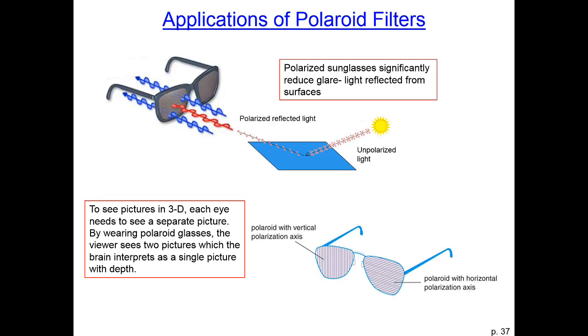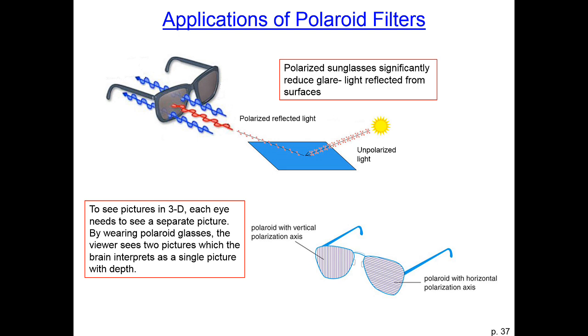So one place where you run into polarizers is in polarized sunglasses. With polarized sunglasses, the incident light is unpolarized, but half the light intensity goes through and half is blocked. But the cool thing about polarized sunglasses is that light reflected at low angles becomes polarized. When light bounces or reflects off of a surface, light where the electric field is parallel to the surface is reflected, while if the light is perpendicular to the surface, then it's not reflected. So especially with low angle scattering, like light coming off of a body of water or some snow, the polarization of that reflected light is horizontal. Polarized sunglasses are polarized vertically, so the reflected light is completely blocked. So if you were looking at a lake or the ocean, that reflected glare will be completely blocked, while you can still see what's going on pretty well.